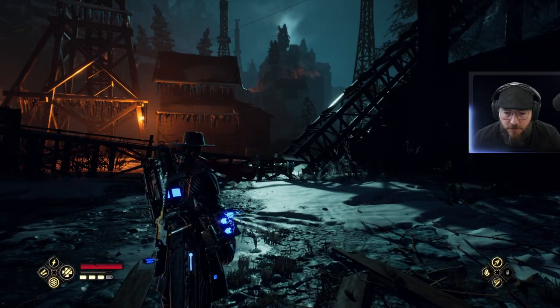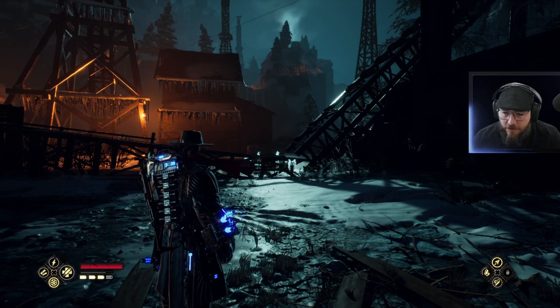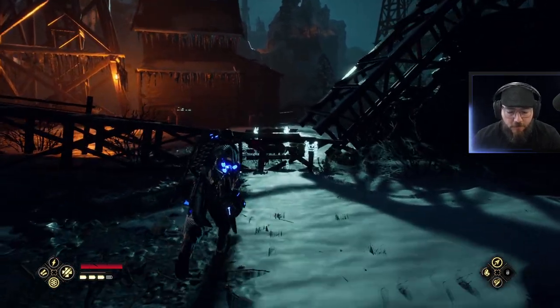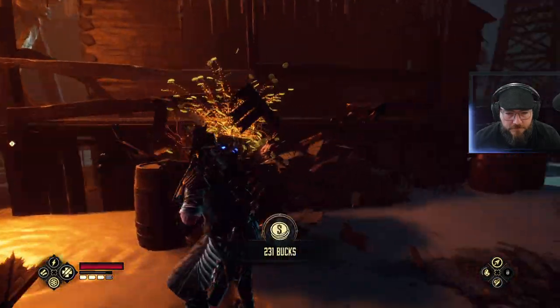So that's one, okay. Flamethrower two. That's three. I've got a bridge three, but it doesn't like equip it. Gosh.